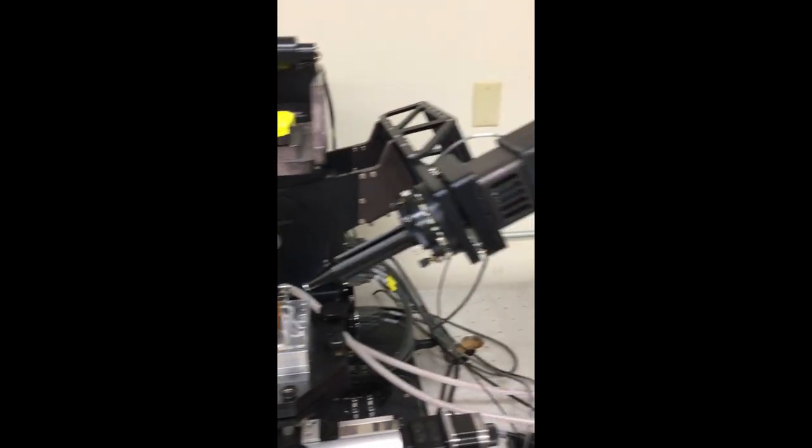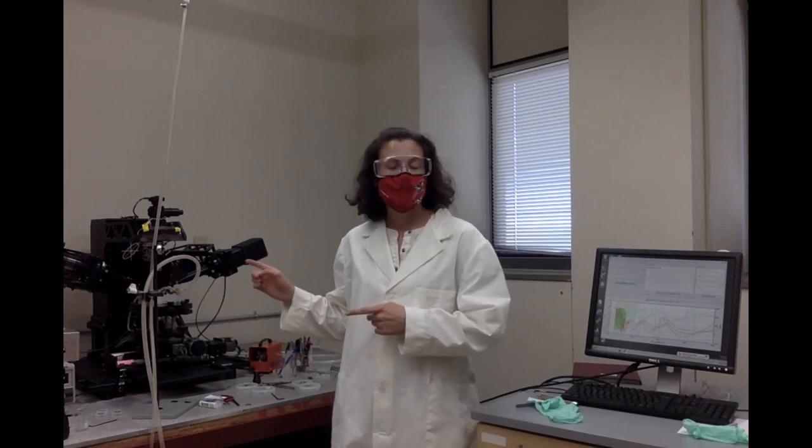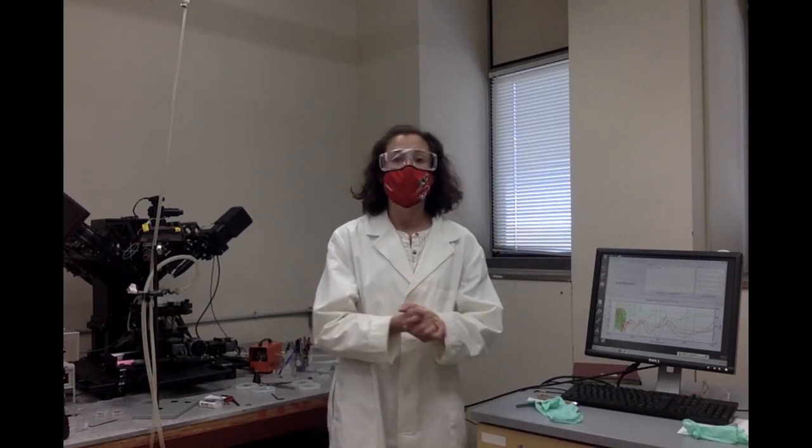We measure the light over here after it reflects off of the sample. So when we collect the reflected light, we can measure the interference effects, and it's recorded onto this computer. From that interference, we can determine the absolute thickness of the film. Unlike Ben's measurement with the LED, we are using white light. Ben only had one wavelength of light, but we have many.